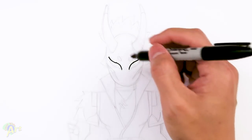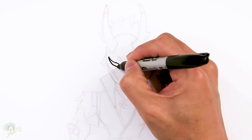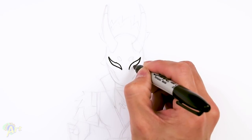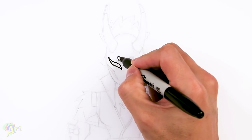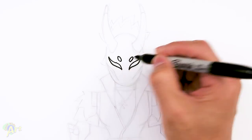Okay, and then once you have that, we're gonna start in the corner, come back down. So we're gonna curve this down, just kind of connect those. Okay, so it's a little bit tricky shape because it's kind of all wavy and going in different directions. Alright, and then once you have that, we're gonna draw in this one, just a little bit of egg shape right on top of the eye.